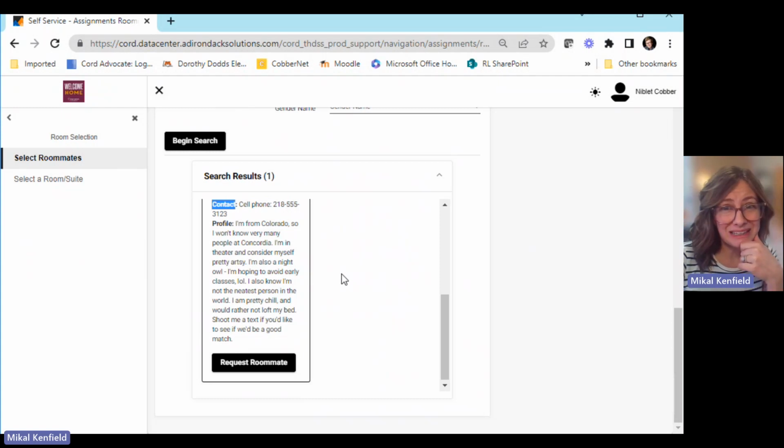It's also really important that if someone reaches out to you, don't ghost them. It's okay if you look at their profile and you think, I don't know that we would actually be the best match. Just say that. Say, actually, I've already made some other plans. Thanks so much for thinking of me, but I don't know that we would be the best roommates. Just don't ghost them and leave them hanging.